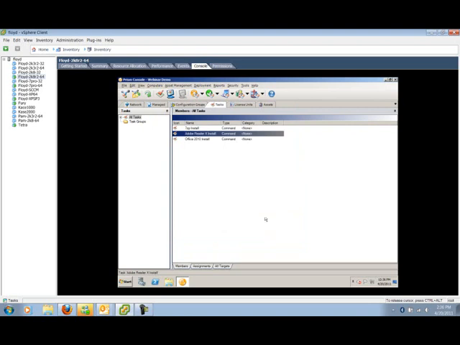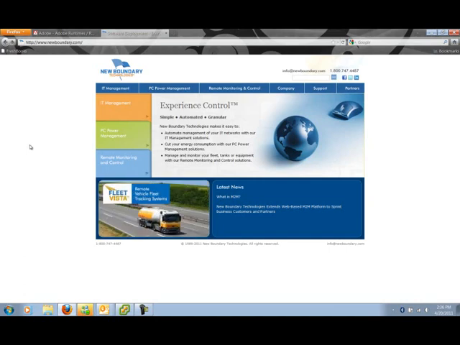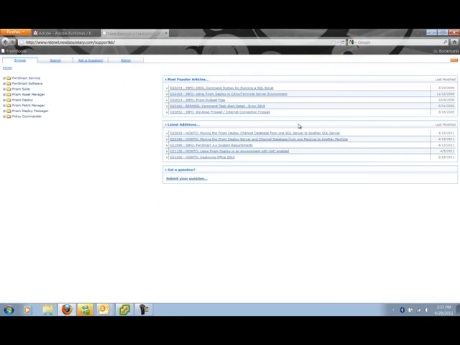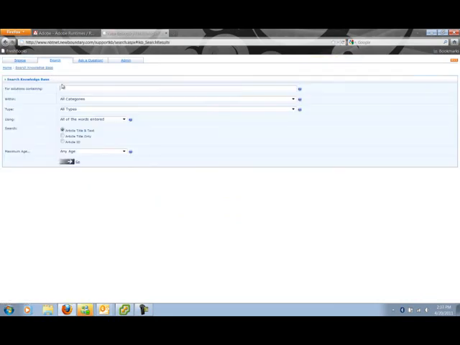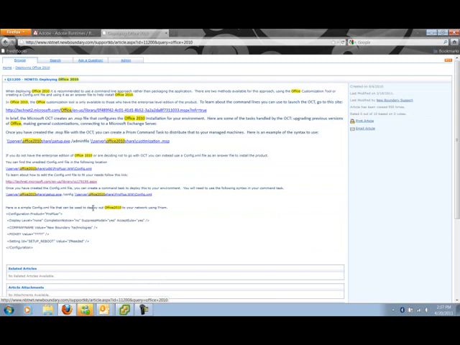The last task that I want to talk about today is the install for Microsoft Office 2010. Somewhat similar to the Adobe Reader 10 install, there's a little bit of upfront legwork that is involved. So on our website, at www.newboundary.com, we have a knowledge base article that talks about setting up a command line task for Office 2010. So under Support and Knowledge Base, if you were to search for Office 2010, you will see an article called Deploying Office 2010.